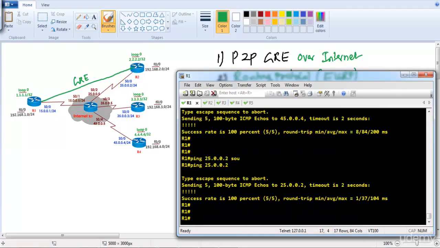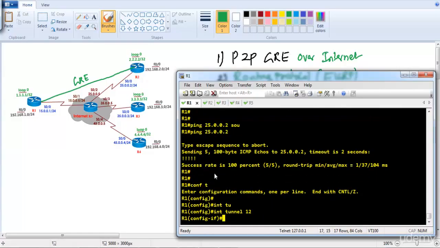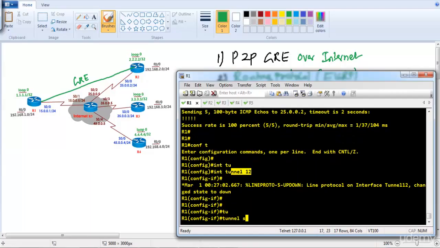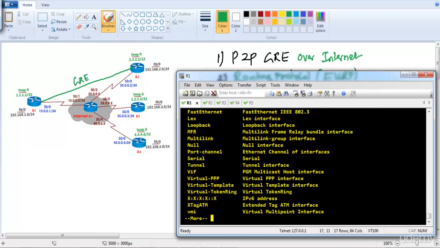Now I want to build a tunnel, so I'll go to router 1, and the configuration is very simple. We need to create one logical tunnel interface, and now we need to define tunnel source, and the tunnel source can be an IP address. Either we can define the IP address of 15.0.0.1, or we can also define the name of the interface, like we can simply say S0/0. So both work fine here.